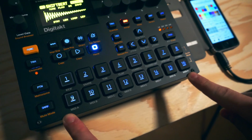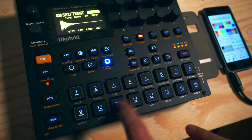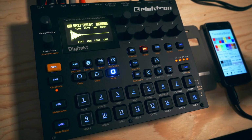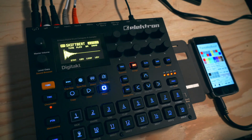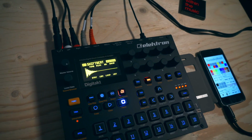You can see it says MIDI A to H. And then you have kick to cymbal. So these are audio, these are MIDI. That's how it's going to work. And the MIDI tracks are going to be polyphonic, like 4 notes, similar to the Octatrack, per trig, of course. Or you can have the same retrig stuff. Retrigging, I don't know about that. Maybe so, but what I know is it's in development. The MIDI thing is not finalized.